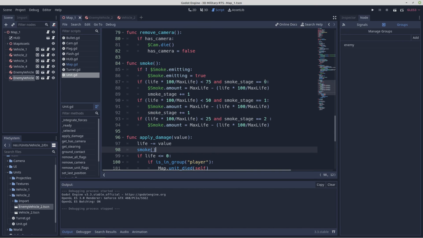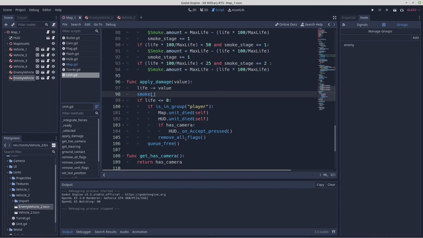So this stage starts at 0, and so that when the life percentage becomes less than 75, it will one time change the smoke amount. And then when it gets beneath 50, it will one time change the smoke amount. And by adding in the stage variable, I'm able to control it and make it so that the smoke amount is only changed 3 times before the unit dies.